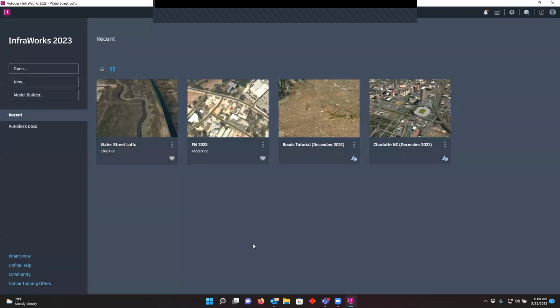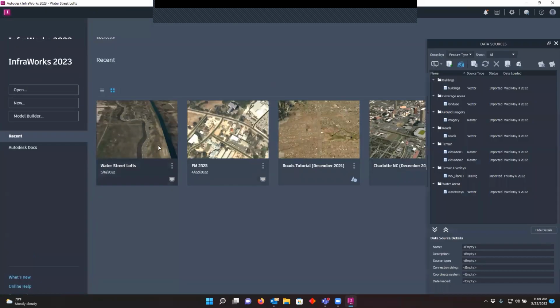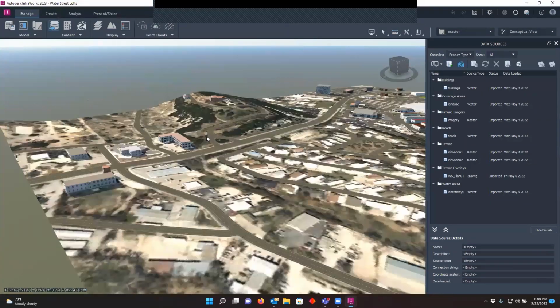Let's go out here and look. Still not here. Lovely. All right. So here's what we're going to do. We're just going to go ahead and get started. How's that?